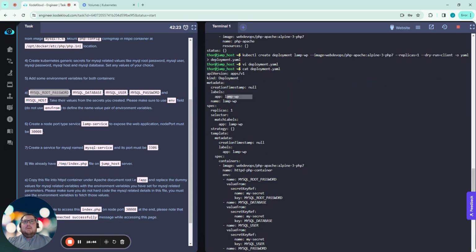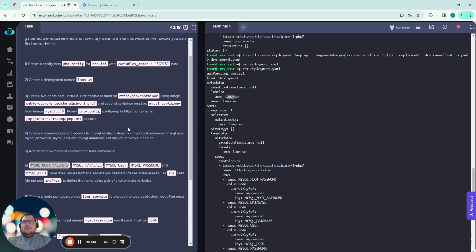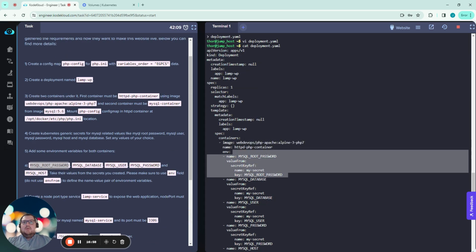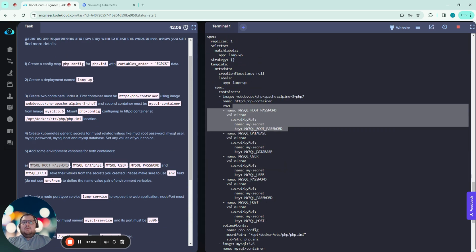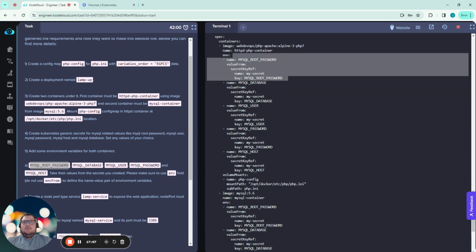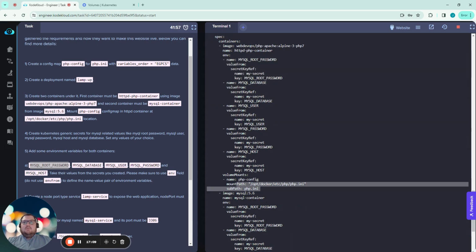Okay, this is the name. That's correct. First container called httpd-php container with this image, with all these variables, MySQL root password, MySQL database, user, MySQL password, MySQL host, volume mount, which is correct.